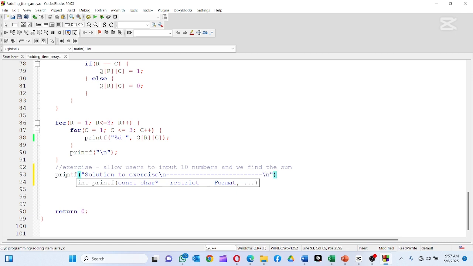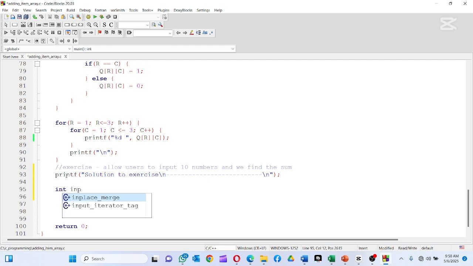Right, \n. So what I'm going to do here is declare an array. I think I have an array called num_p, right? Because I've declared numbers above, an integer.